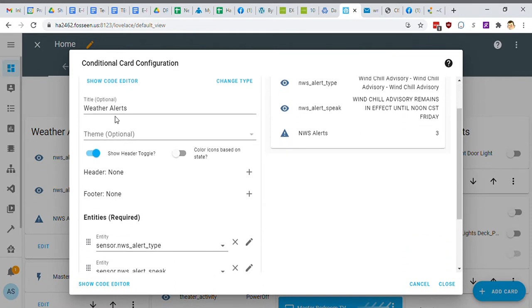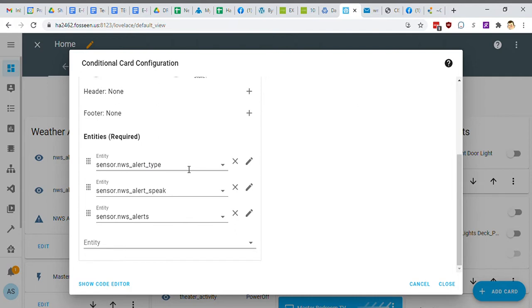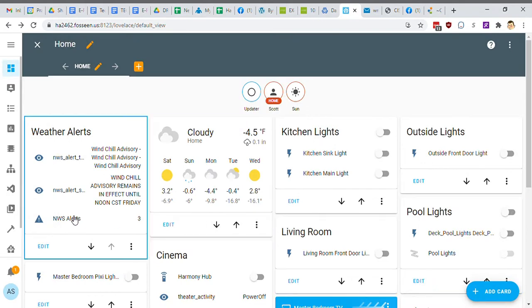On the card side of it, everything's pretty straightforward here. There's a title, and then I wanted these three things that are set up on it. These are two extra sensors I put in so I could separate out of the base configuration and the base data the different pieces.